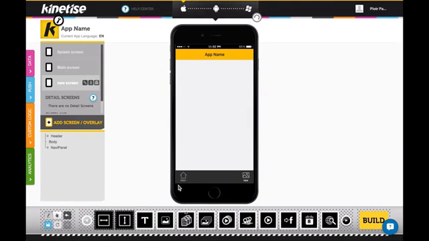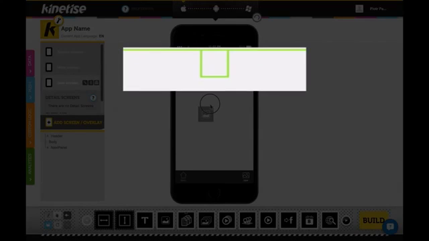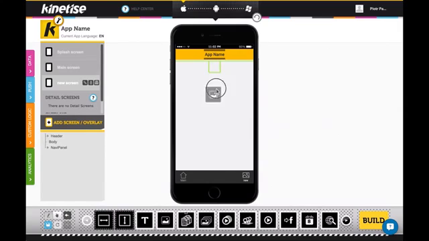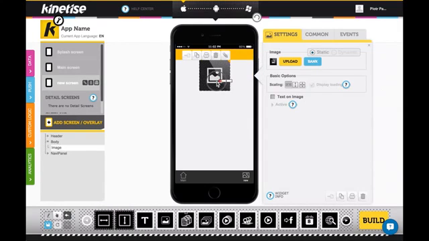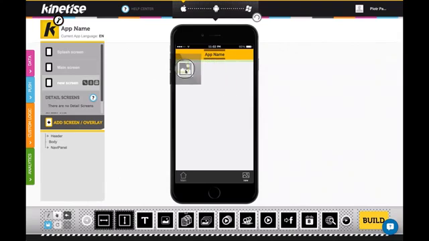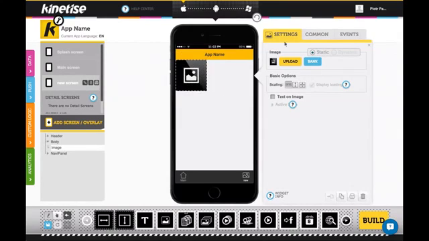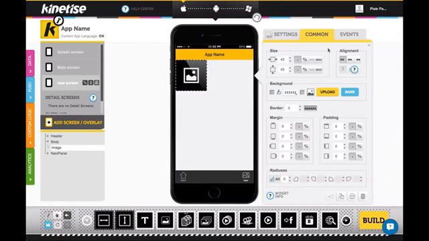Another very basic move in Kinetize is dragging a widget. That's how you add widgets to your app. See the rulers highlighting where the widget will be dropped? They show the anchoring point for your newly added widget relative to the border or other screen objects. If you're not happy with where the widget landed, you can always pick it up again with a long click, or by changing its alignment in the common properties for this widget.